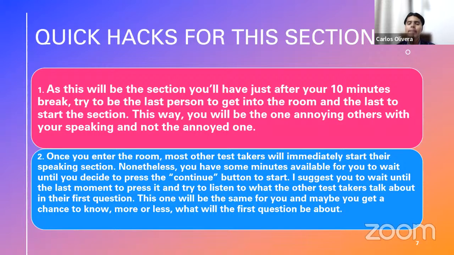Now, as I say, people don't normally use the entireness of these 10 minutes. They normally use 3, 4, 5. They go to the bathroom rapidly, they drink water, and they come back. I'm not sure why people do that. I have to admit it. Maybe it's because they are eager to finalize the exam. Maybe it's because they are anxious. Who knows? But the point is that most test takers do this.